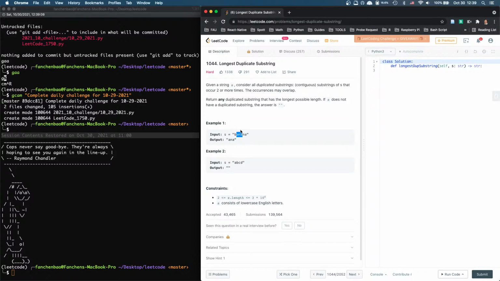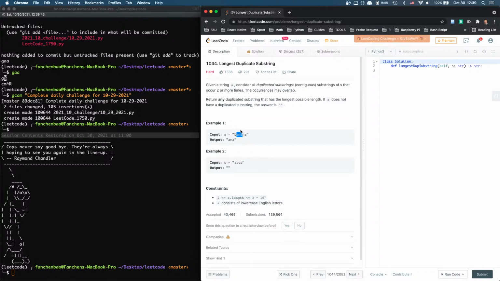Still no clue. I mean, we did figure out that it has to be a duplicate, right? But now the problem is we cannot remove. I mean, we can only remove if it's a 2, like a real duplicate. But if we have occurrences 3 times, then we cannot say we do the first 2, and anything we see matches, we can remove it. That is not correct. Right? But even if 2, we cannot do that.